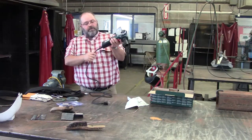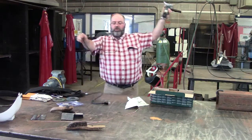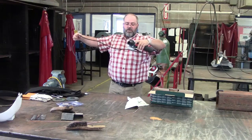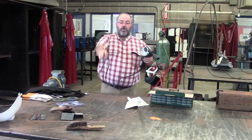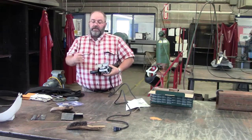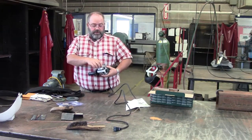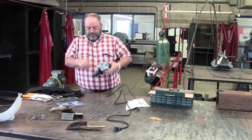Handle, cord restrainer. This here is your cord. You should never get the cord over here where you might get it in the grinder. Always inspect your cord. This is a brand new wheel. This goes down, goes right in that slot.